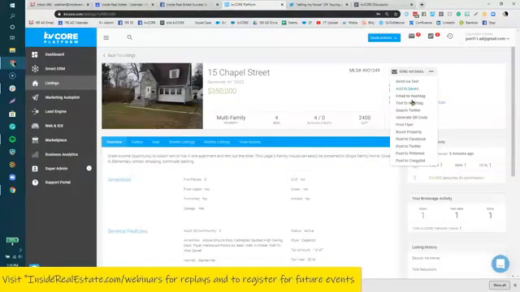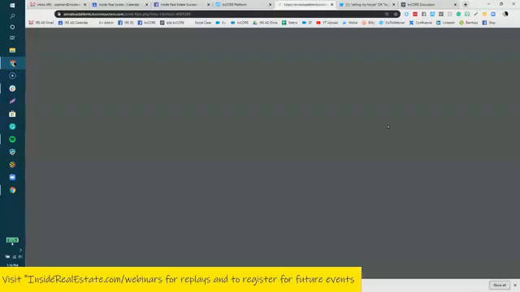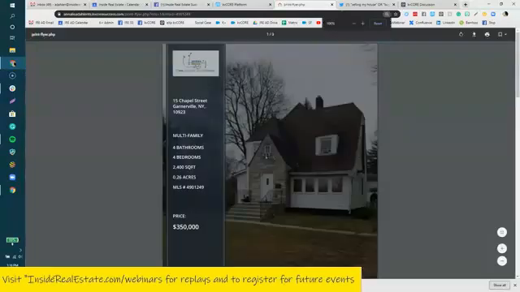Next, as we work our way down this list, you can also print a flyer. And I know some people may not see this as an ideal flyer, but it does give you the ability to print content about the property. And if you have a PDF editor, you can easily change content out. So when you click print flyer, the system is going to pull some real basics about the property and generate the primary image of the listing, along with the address, type of home, and price.